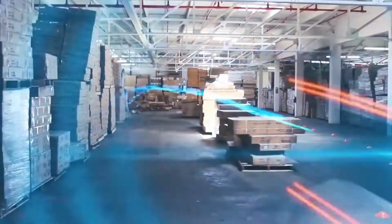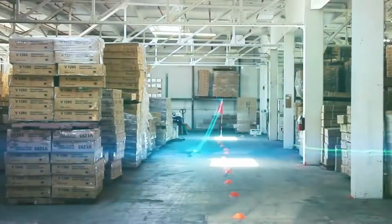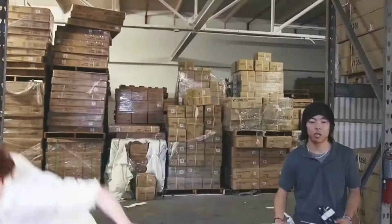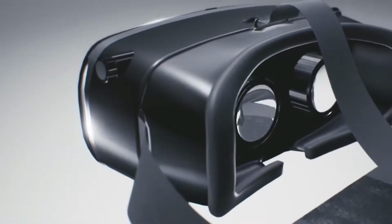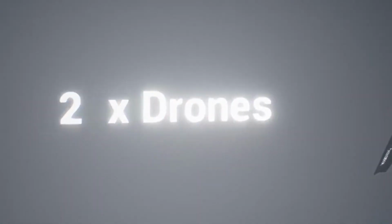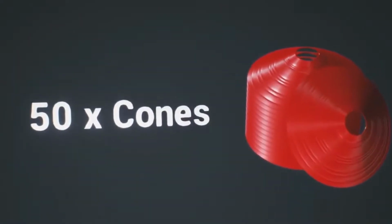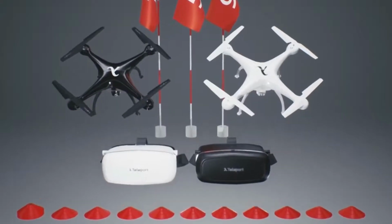The principle of the game is simple, but it guarantees fun for hundreds of hours. First, you must set the racetrack on which the drones will run with the flags and cones. Race participants wear the virtual reality glasses that allow them to see the road from the drone, as if the person were sitting inside, in the driver's seat. The control of the drones is then carried out with the help of the remote control. Some simple manipulations and you're ready to start the race. Triumphs and defeats are recorded in the mobile application, and competition for being the best driver makes the game more fun and interesting.